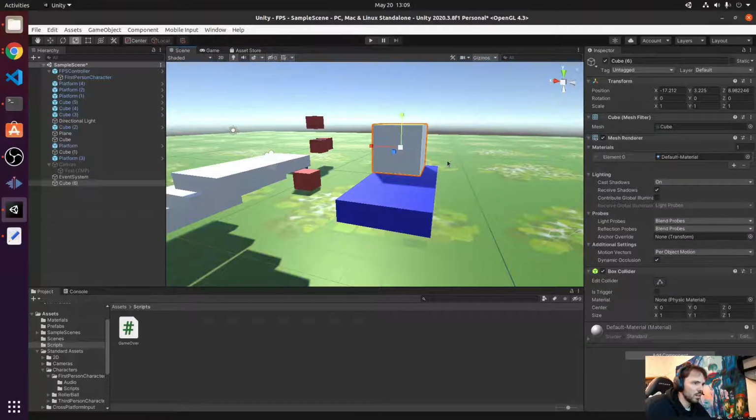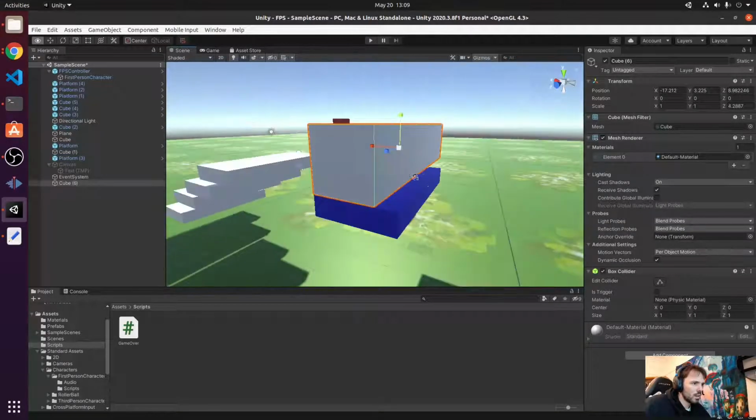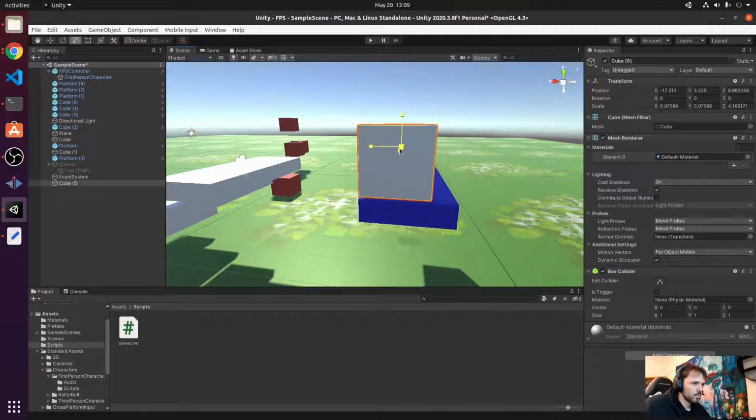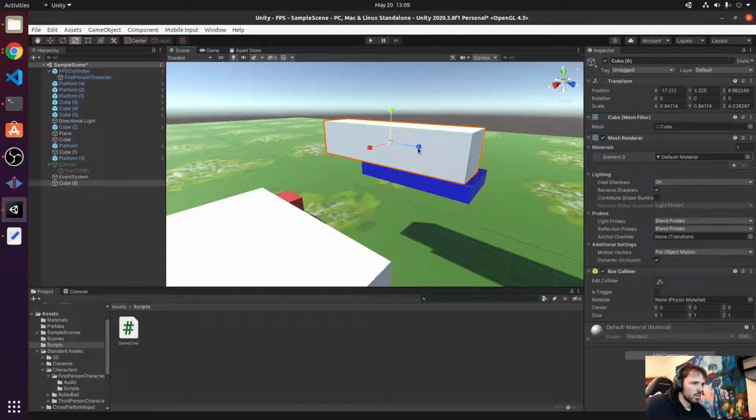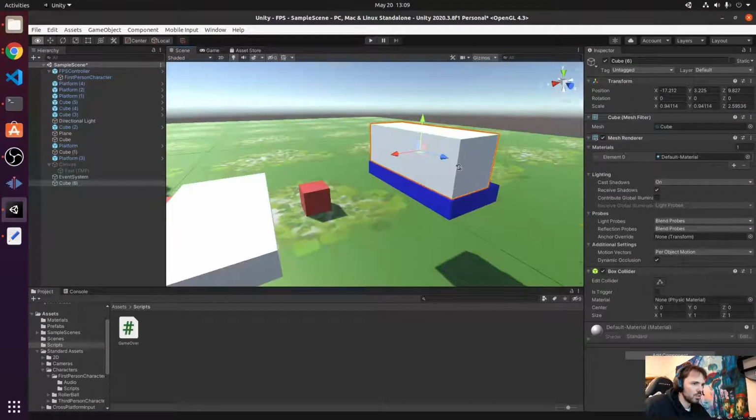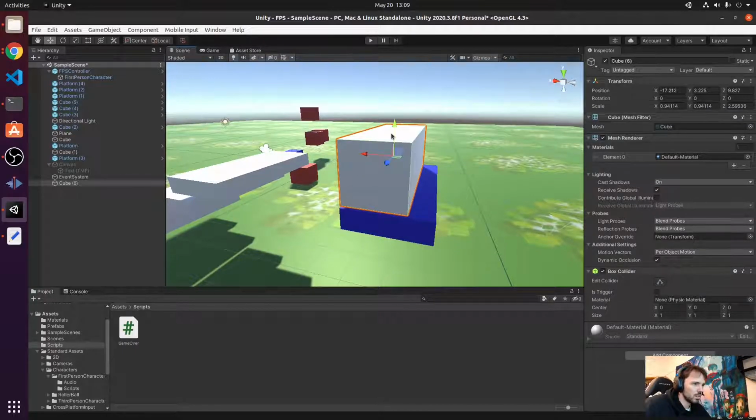R is to scale it. You might want to make it a bit shorter and more centered. And W is to position it. Let's position it, align it first. Yeah, that's pretty good. Do make it taller in Y, so we can guarantee that the player always collides with it. So press R and scale it, and then W and move it up. Sweet. And we could center it in X if you wanted to.